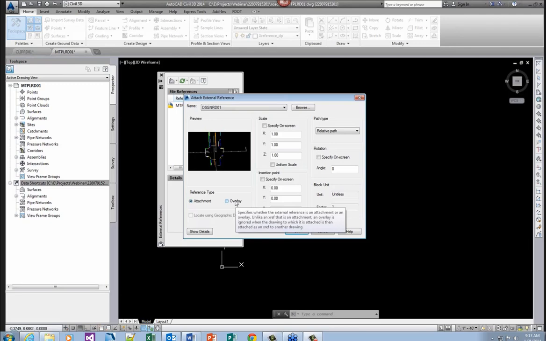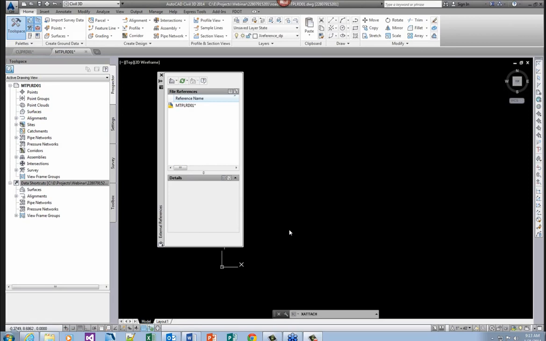So if you go through this process and you create sheets and you find that you have a bunch of blank drawings with no information in it, it's because you didn't select the attachment type for reference for your XREFs. So just want to specify that. As far as everything else in the dialog box, we can have everything unchecked, leave everything at its defaults because we want everything to come in the way it was created. So I'm going to go ahead and click OK.